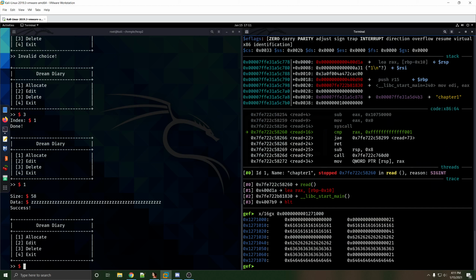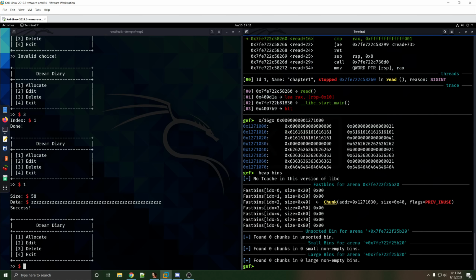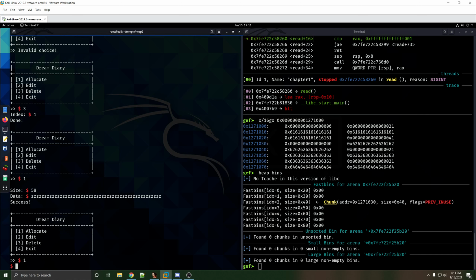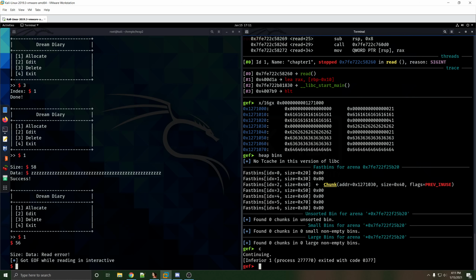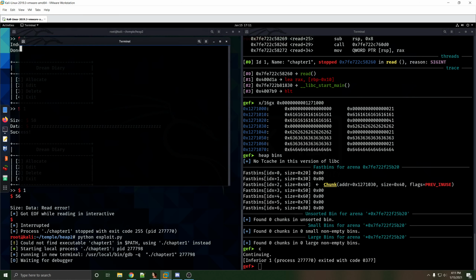It doesn't look like it. Did I do the wrong size? May have done the wrong size. Let's see. 40 should be 64, minus 8 is 56, not 58. That's why. So if we try that again, 56.